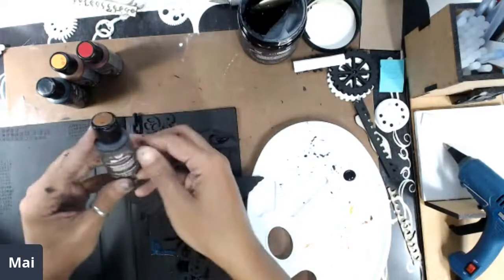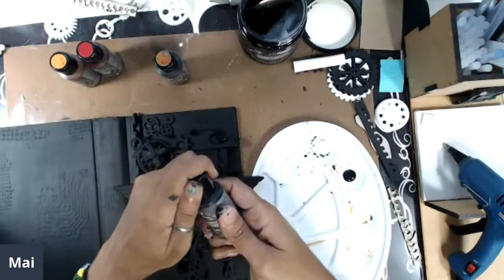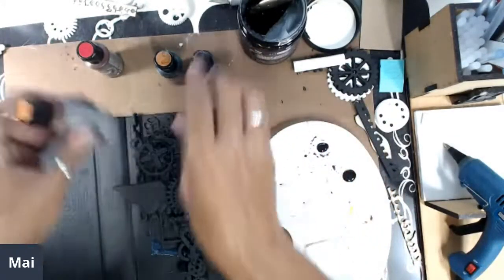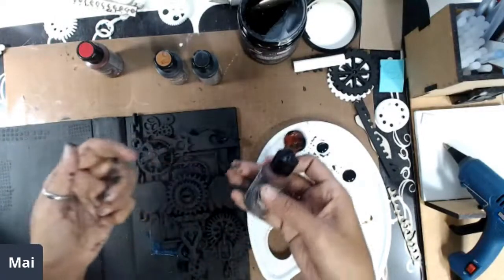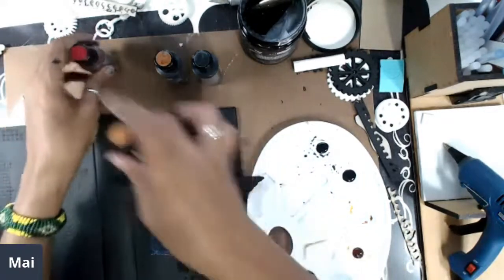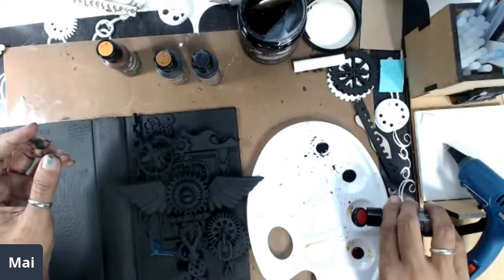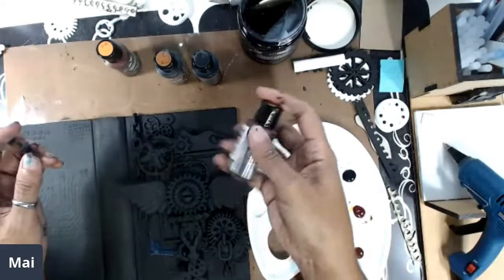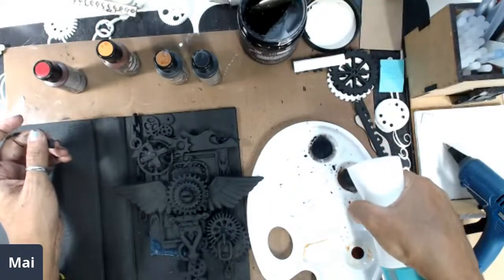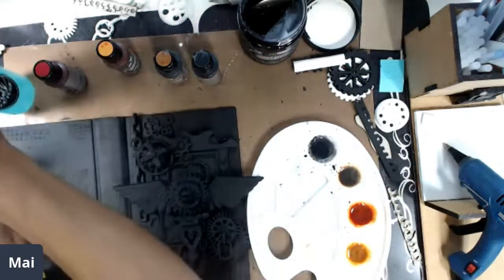The black, that's burnt sienna. And then you got ink black. These are the Finnabair liquid acrylics. And this is the tiger orange. I love this stuff. Small little bottles, but a little bit goes a long way. I use more of the carmine than any of the others. Hit it with a little bit of water, kind of activate that. With the water, it makes it more flowy.